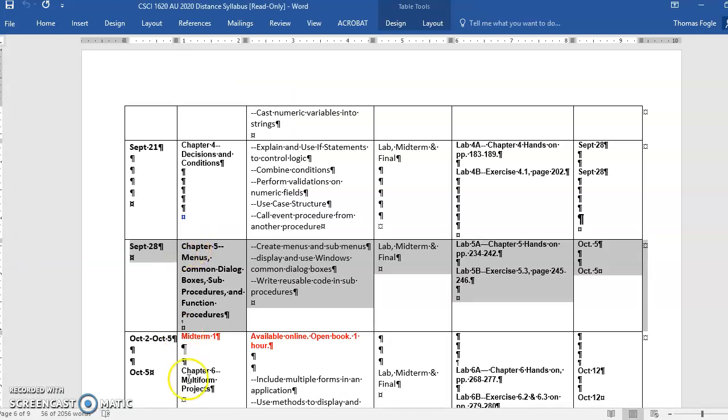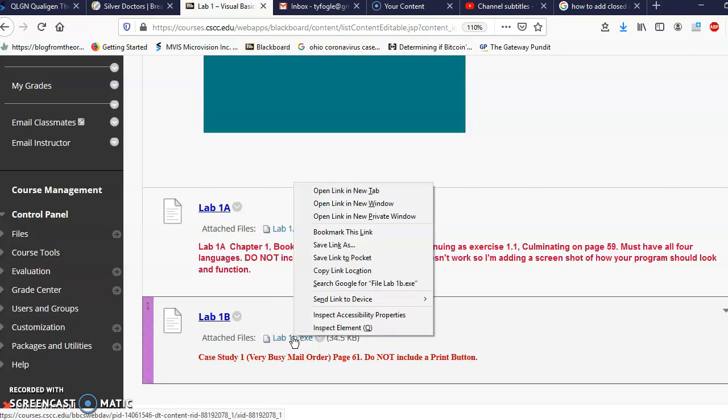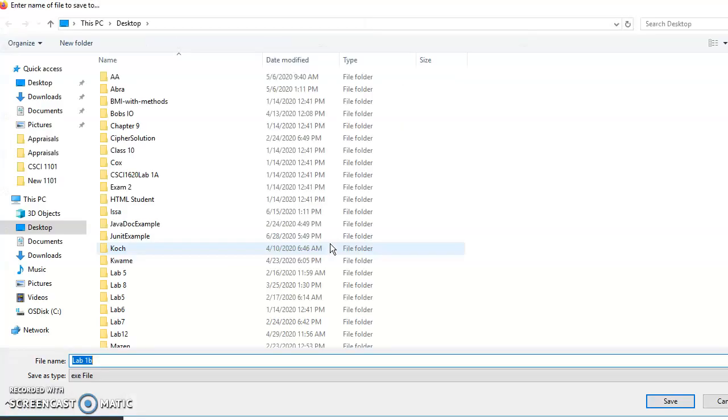Okay, so the demo is something that you can save on your computer and run. For the Lab 1B demo, I right-click, Save Link As, in this case, or Save Target As if you're using another browser. I'm going to just save it to my desktop as Lab 1B.